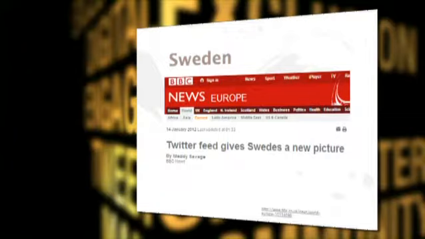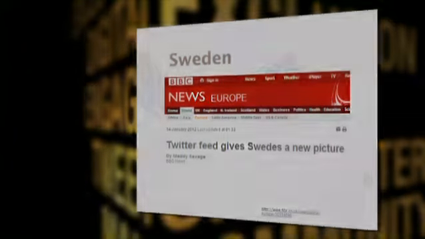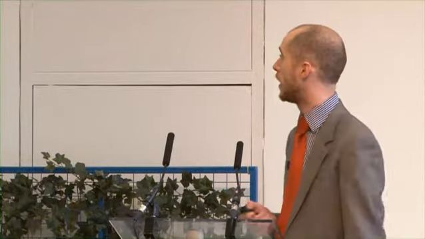Equally, if you think that's scary, the entire country of Sweden did exactly the same thing. The Swedish government opened up their Twitter account and they said to every Swedish citizen, if you want to use the Twitter account, apply. If we think it's appropriate, you'll get to use it. We had a farmer who was on there talking about what he does on a day-to-day basis, a tattoo artist, loads and loads of Swedish citizens getting control of the account for a few days, a week at a time, and talking about what they do.